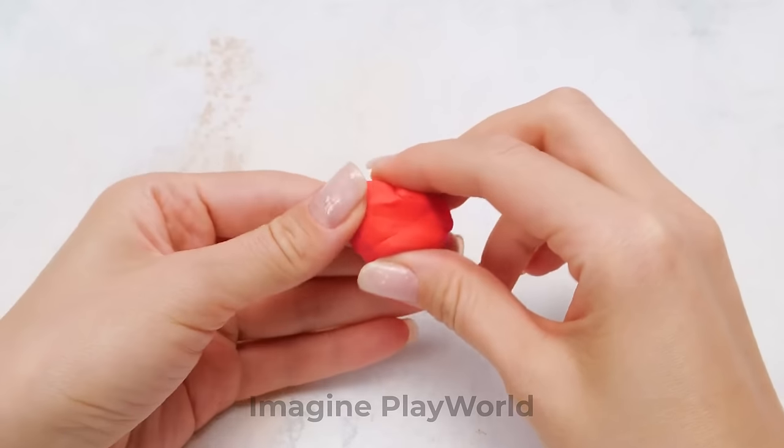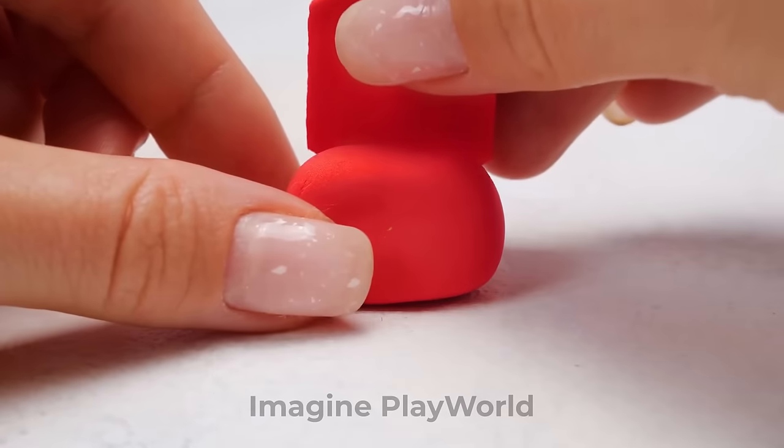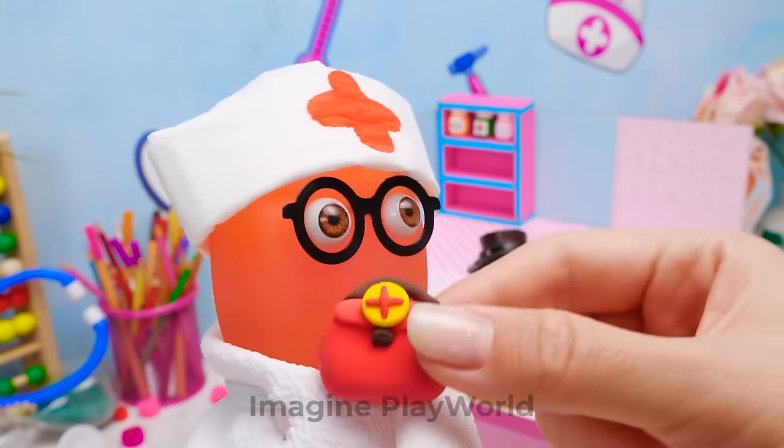Dr. Sam has all you need in his portable first aid kit. It will be closed with a valve. Looks very cute. Let's add a handle for the most convenience. Here you go, Doc. Right about time!